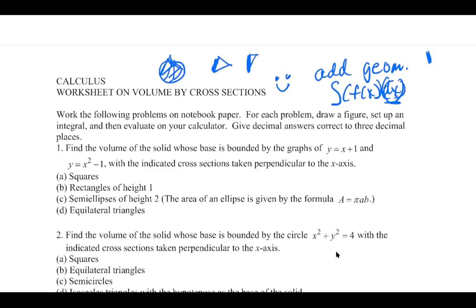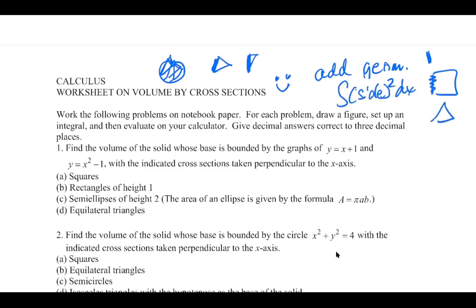I think of it a lot like Pringles, a stack of Pringles, or crackers, or a ream of paper, a stack of paper. They're just really, really thin, and you could add up all those rectangles and get the volume of paper. So you're adding up geometric figures. So if it's a square, you're going to say the area of the squares that are popping up out of some figure would be side squared. And then they would have a little bit of width on the side, dx.